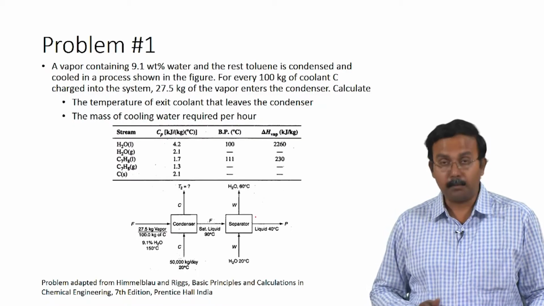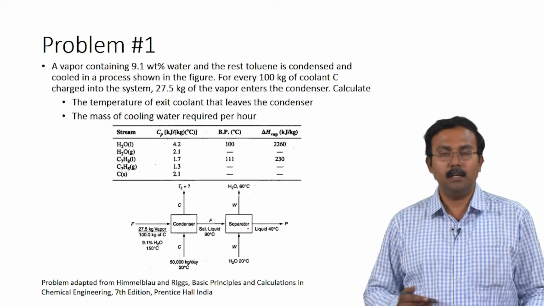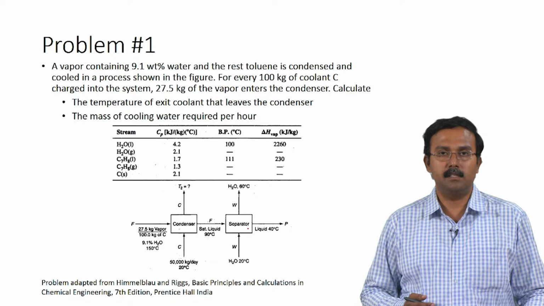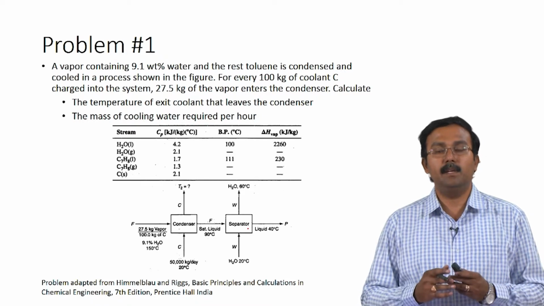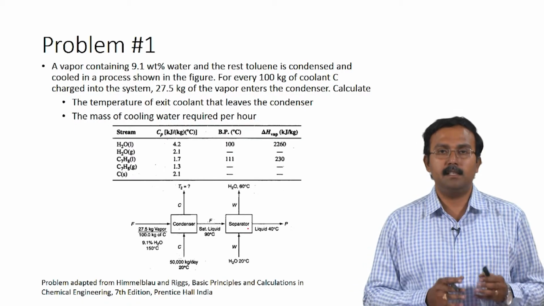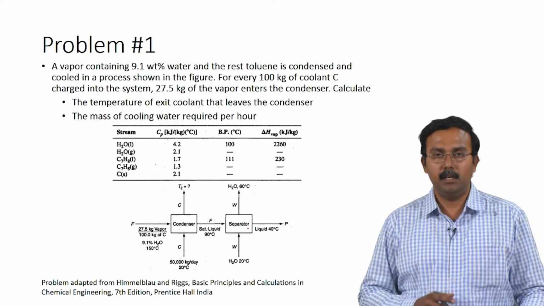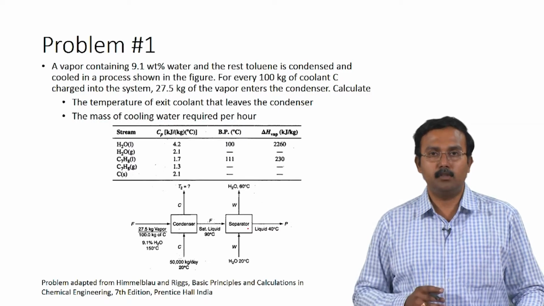Now look at the process. You actually have 2 units in this process. Until now we have always been using a single unit system when we performed energy balances. Primarily we have focused energy balances only on one unit, even when there are multiple units. In some examples we had energy balances in one and only material balance in the other. Here, both systems are involved in energy balance operations.